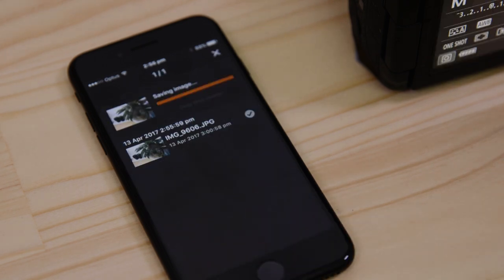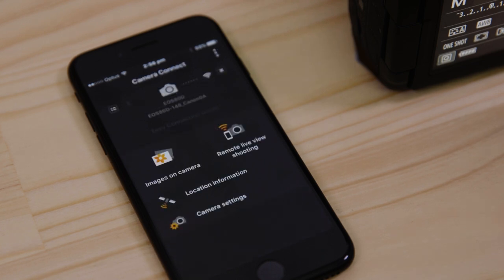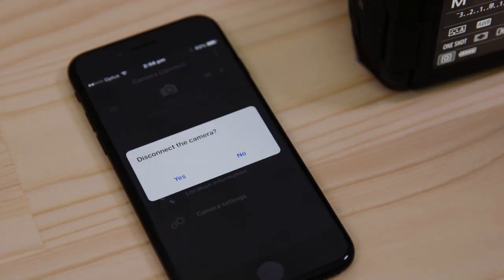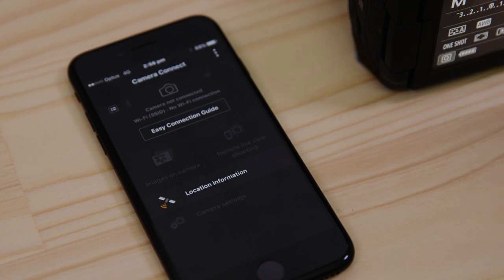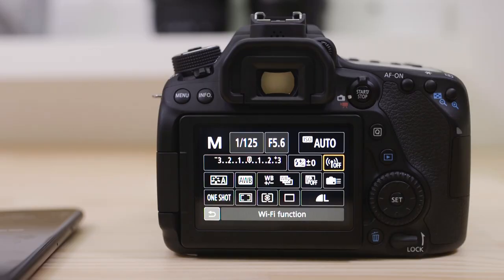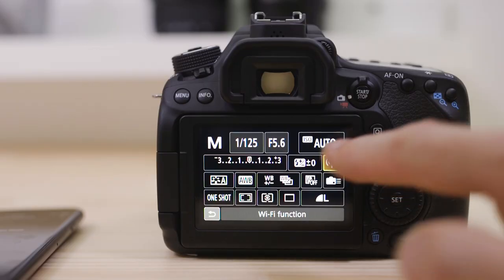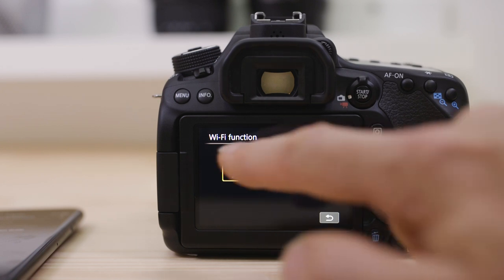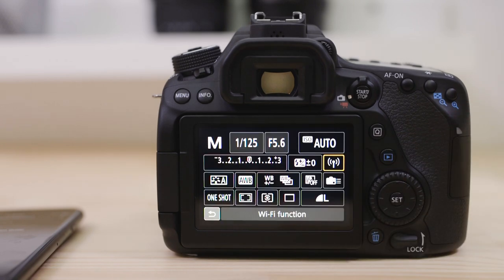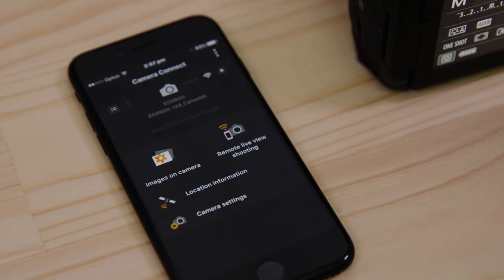There's one last thing we want to show you, and that's how to properly close the Wi-Fi connection. Press the Close Connection button on the app and the Wi-Fi disconnects. Next time you want to use the app, you can re-enable it from the EOS 80D Quick Menu, like so. Press the Q button. Tap the Wi-Fi icon. Tap the smartphone icon. Tap Connect and wait 15 to 20 seconds or so for Wi-Fi connectivity to establish.